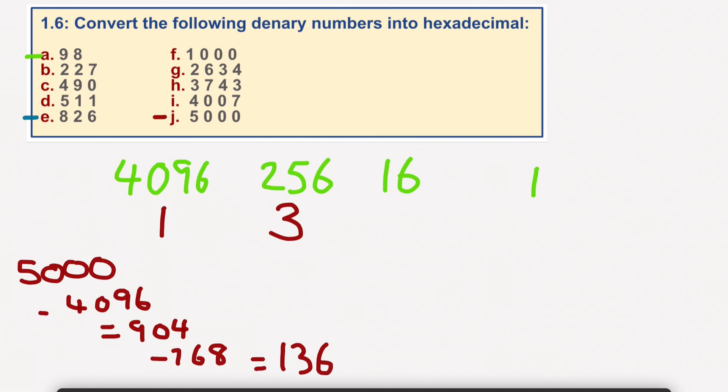136 divided by 16, and that goes in. So 136 divided by 16. 8 times 16 equals 128, I believe. So we've got 8 left over. So the answer should be 1388. Well, let's check these and see if we are correct.